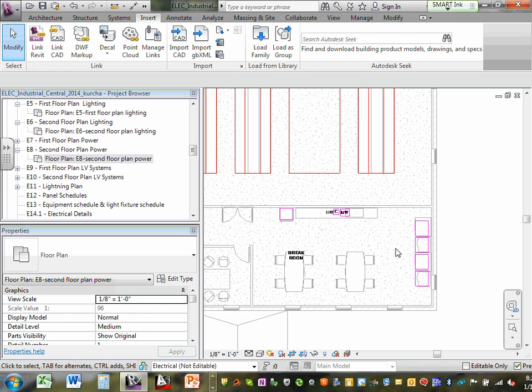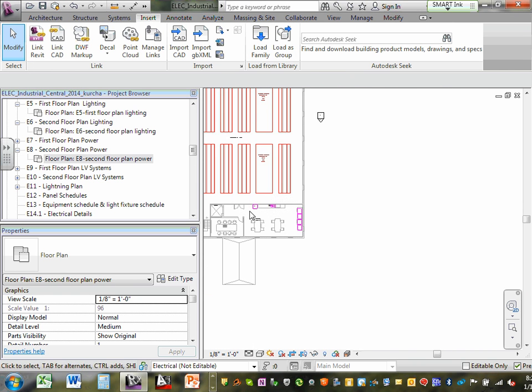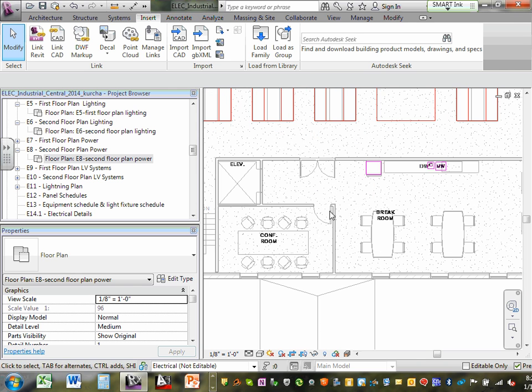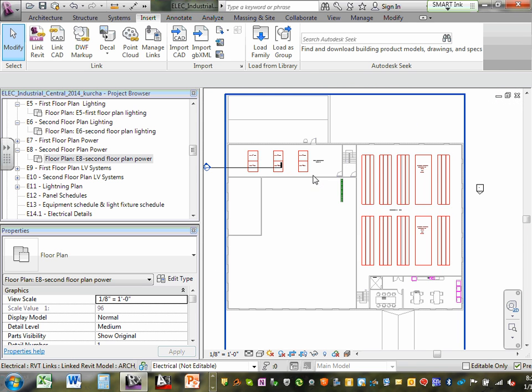Your second floor equipment should identify certain things for you, like the break room, the elevator, and what not. Okay. Now, Adam, you are to do this in every second floor sheet. Did you guys hear me? You have to show this in every second floor sheet. Cool?